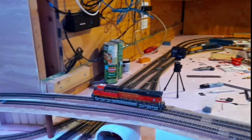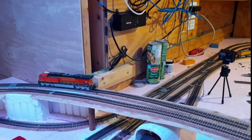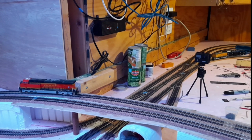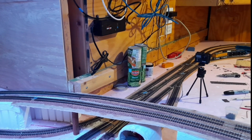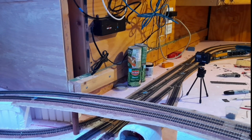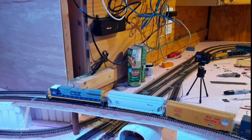And there's BNSF going over the newly installed track. That wasn't a sputter. I stopped him for some reason, and I can't remember what that was.